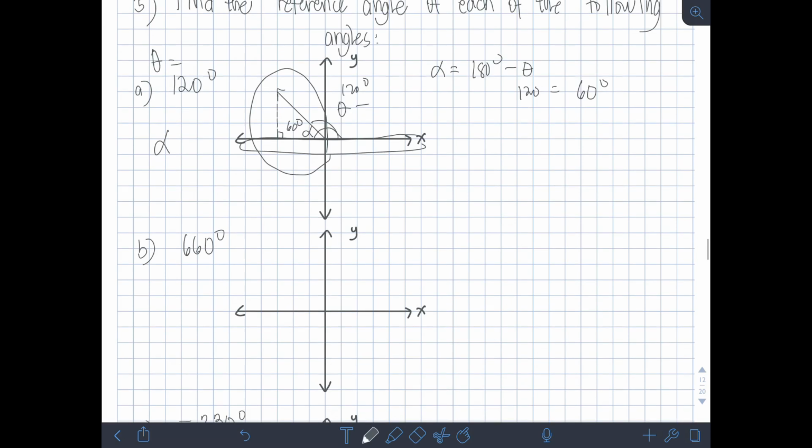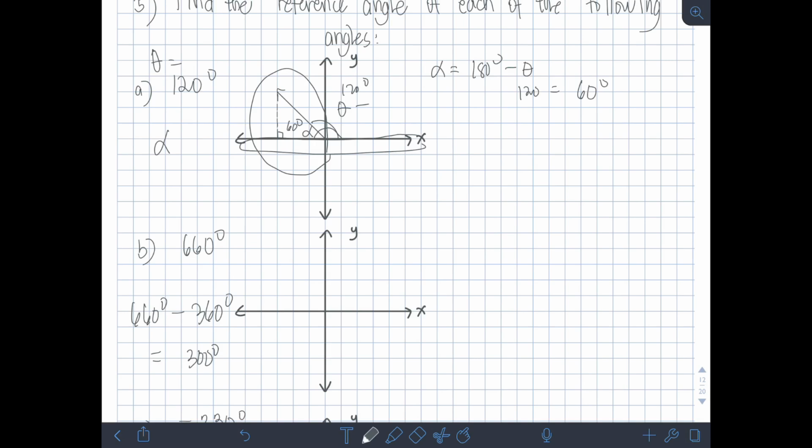Next, 660 degree. So, kapag meron kang more than 360 degree, pwede nyo munang i-convert yon into its coterminal angle na less than 360 degree. Okay, so minus lang tayo ng minus ng 360 degree hanggang maging less than 360 na siya. So, 660 degree minus 360 degree, ilan yan? 300 degree. So, less than 360 degree na siya.